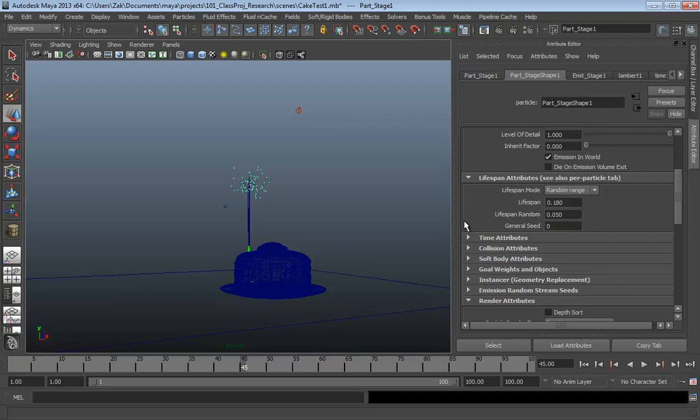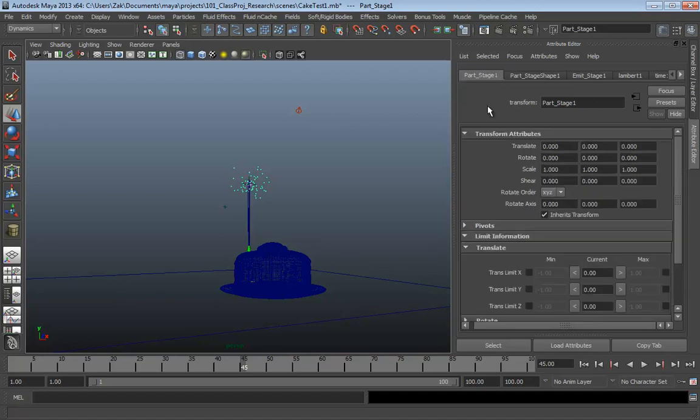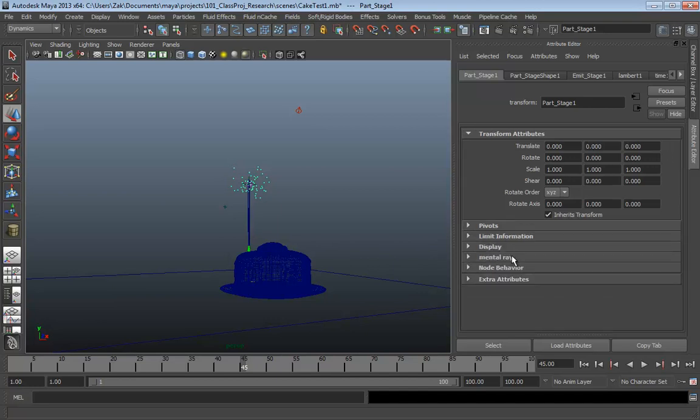Now because of that, we do not want these sparks to actually render. So what I'm going to do is jump all the way out to my transform node. My transform node is named part_stage 1. It doesn't have a shape applied to it. Go to the Attribute Editor, open render stats, and you'll see mental ray.